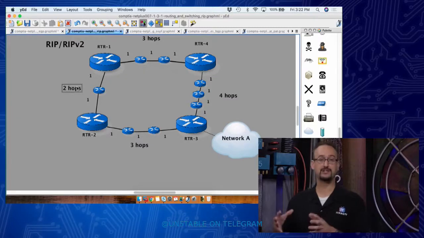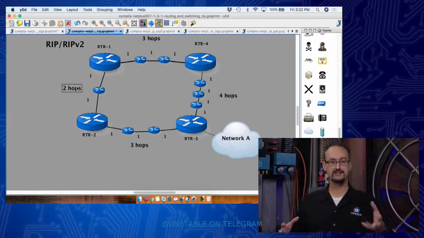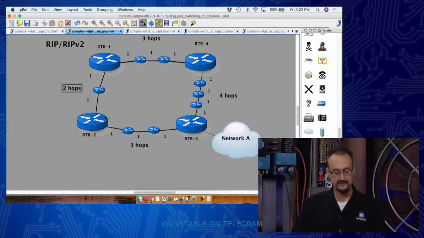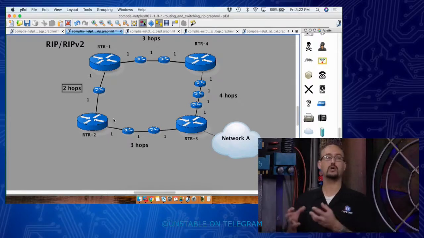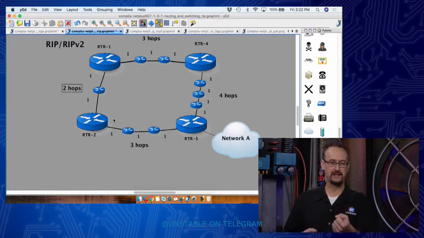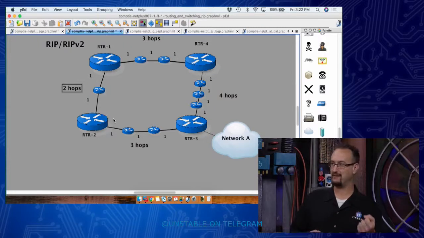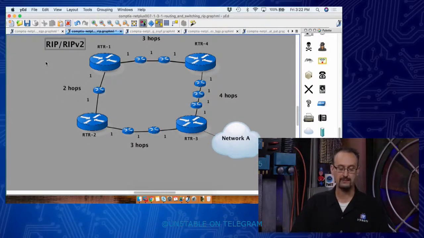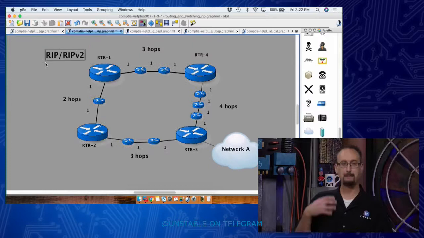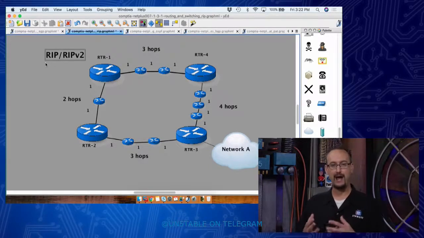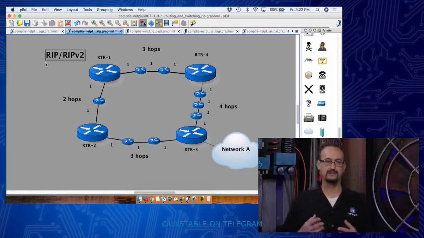That would be like Zach's route versus Wes's route, right? Wes's route took an hour to get there. Zach's a little bit less time, right? That's a lower cost. All right, think of it like your gas money, right? It's going to save me a lot of time and money going across the shorter path. And that's how RIP and RIP version 2 make their decision on where to send the traffic. All right, so that is a basic on how Routing Information Protocol is making its decision.